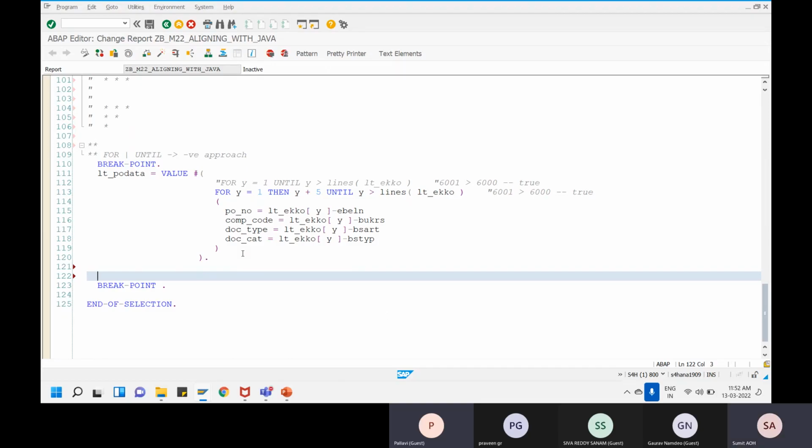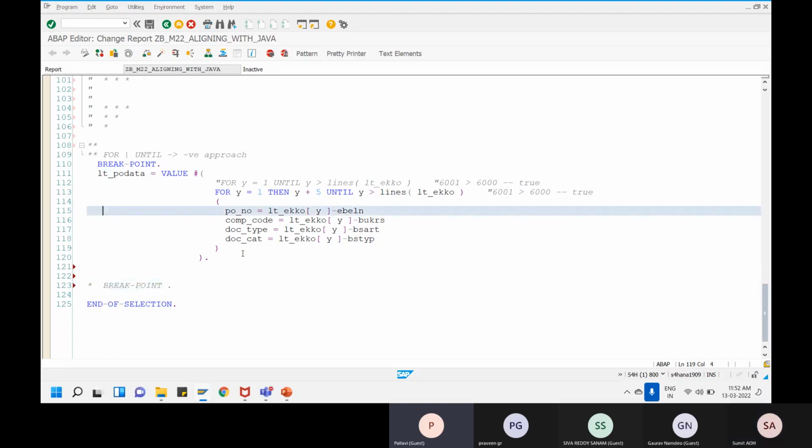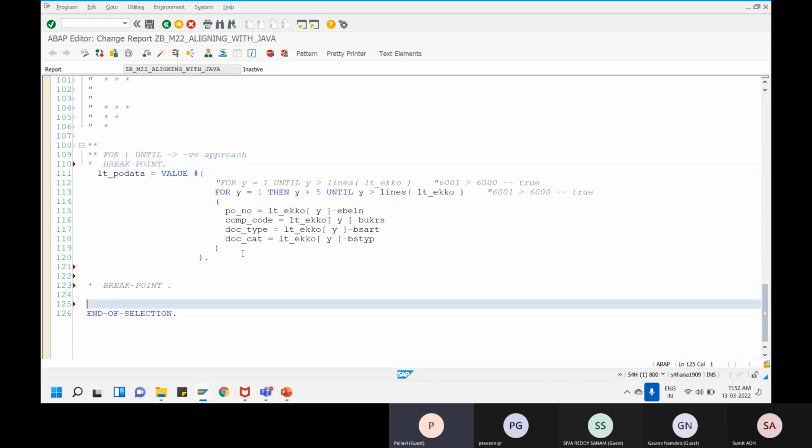Next thing we would be seeing over here is one more operator called the reduce operator.